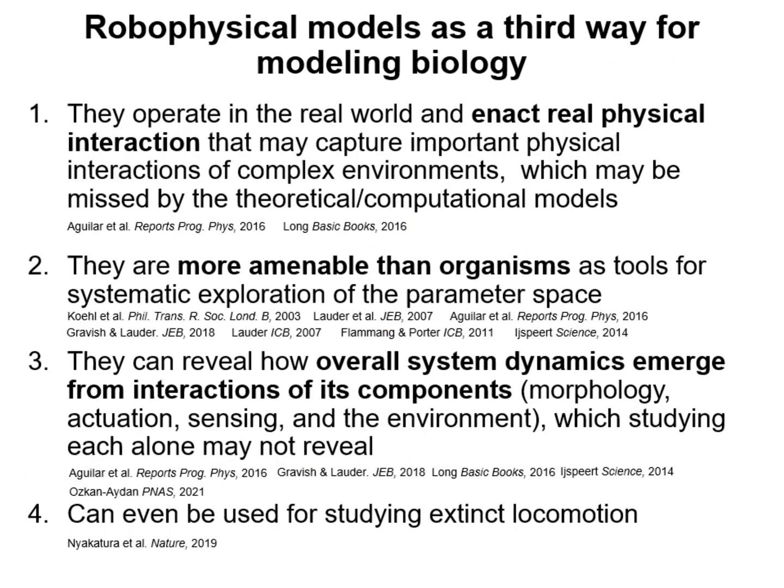Overall, robophysical models can complement both studies of model organisms and studies of template models in many ways. To start, since these models operate in the real world, they are subject to real-world physics, and therefore may generate interactions with complex environments that may have been missed by the simplified or theoretical template models. Additionally, robophysical models are much more amenable than organisms for systematic exploration of the parameter space, as you can perform controlled experiments with them, which is often difficult with organisms.